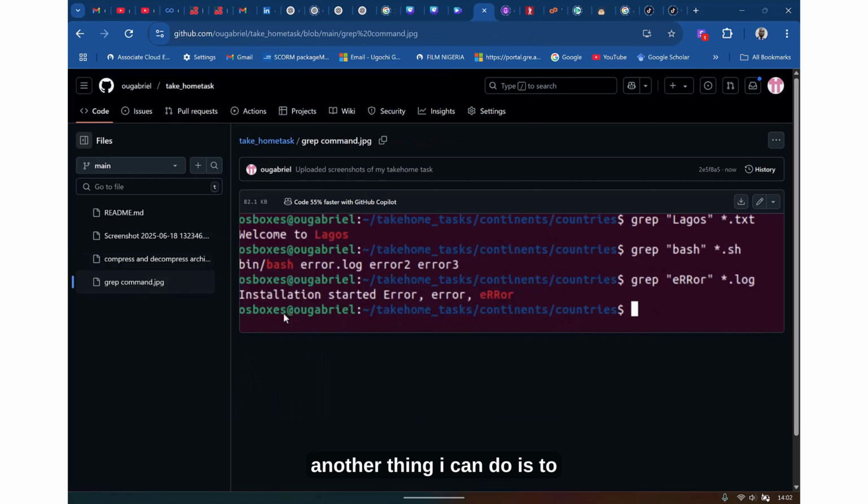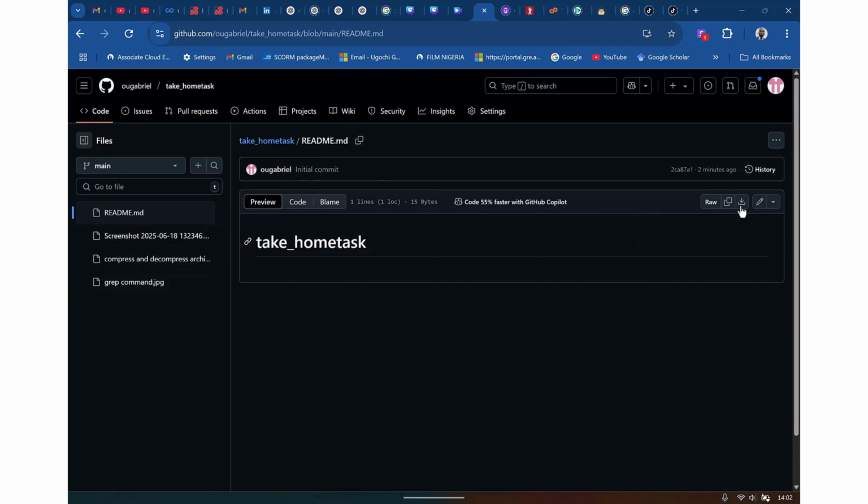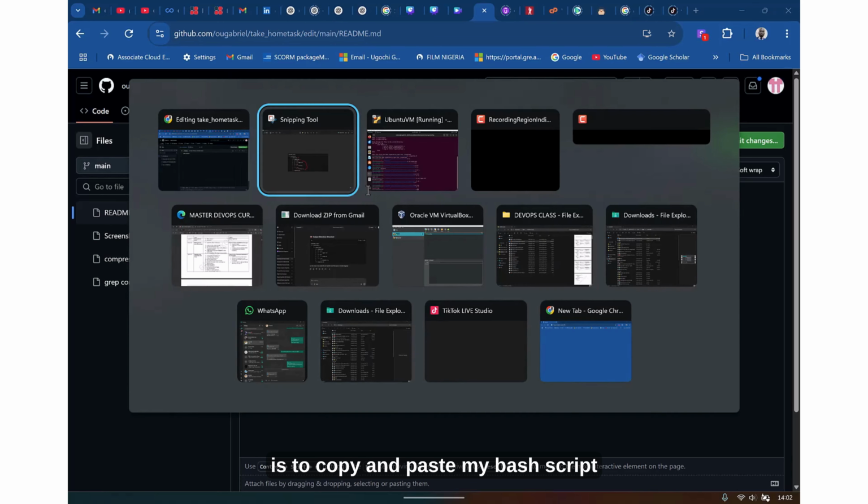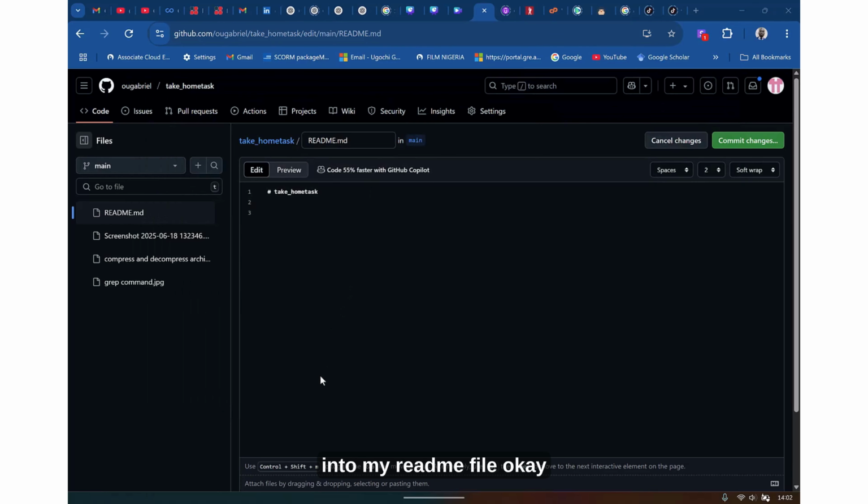Another thing I can do is to edit the README and copy and paste my bash script into my readme file.